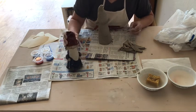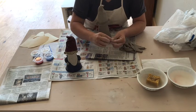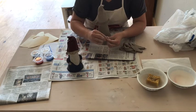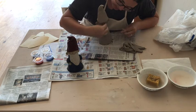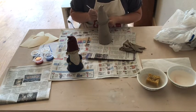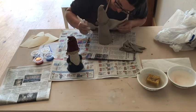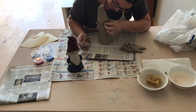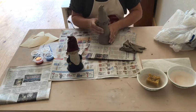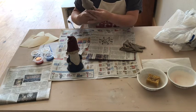And then a nose. This nose is kind of just a circle. You could do a triangle. You could do a more pointy out nose like this. Okay, see how my guy's looking? He's cute.